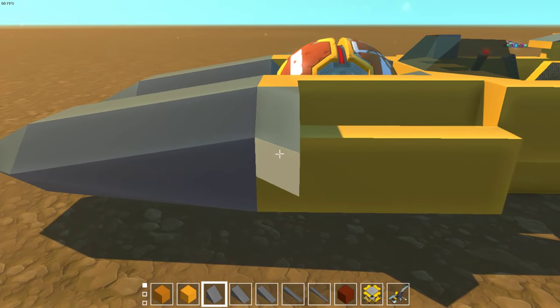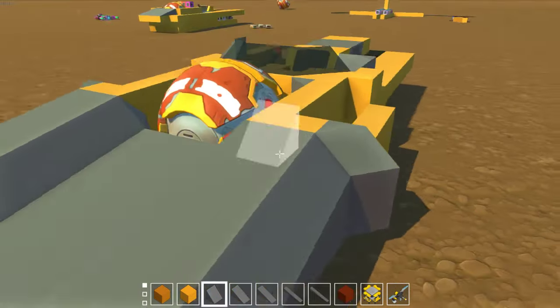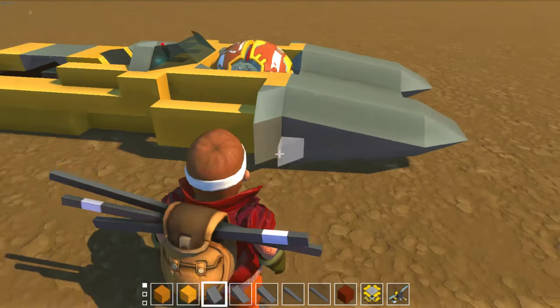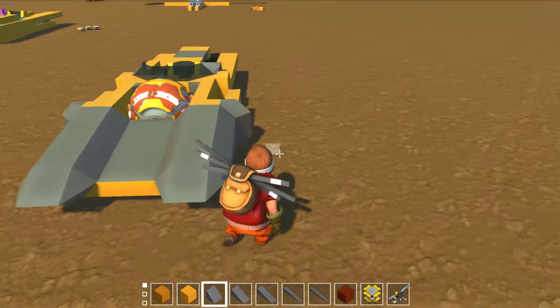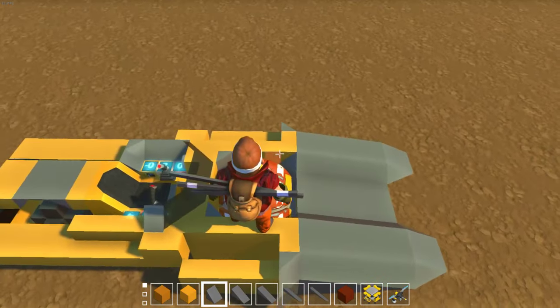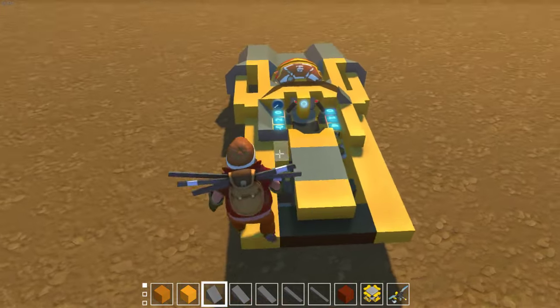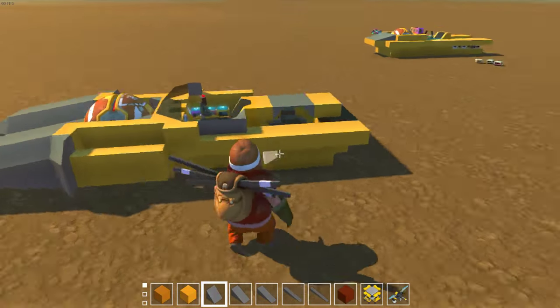Alright, and then we're just gonna put some wedges right here. And here, it's definitely not a small car. For a one-seater, it's definitely not small. But this is like, I don't know. I could put passenger seats in the back here, I suppose, or on the sides maybe. But I wanna keep it still a little bit thin.